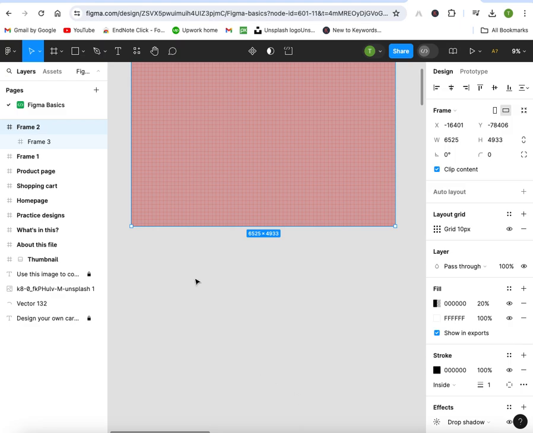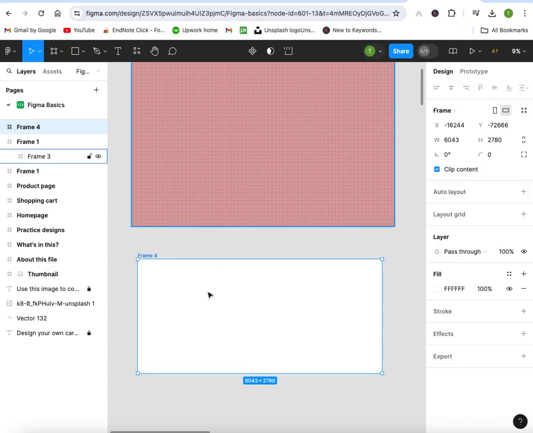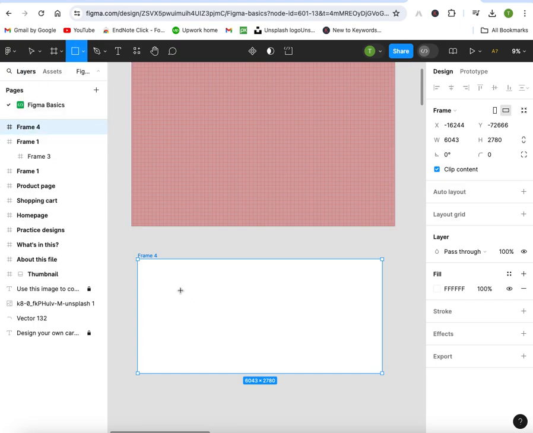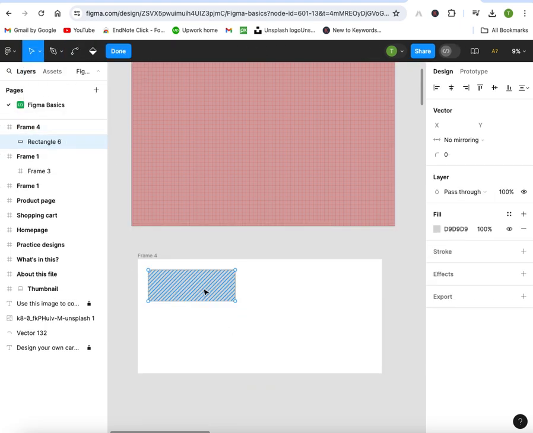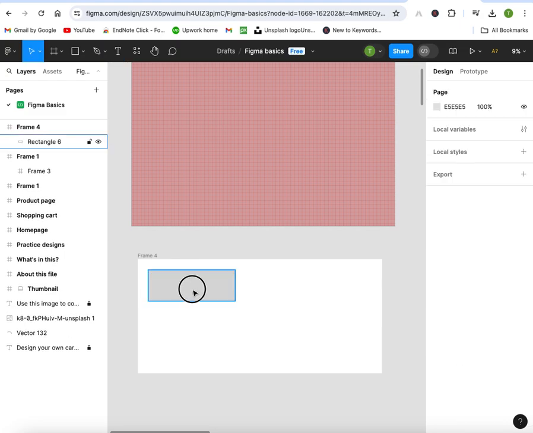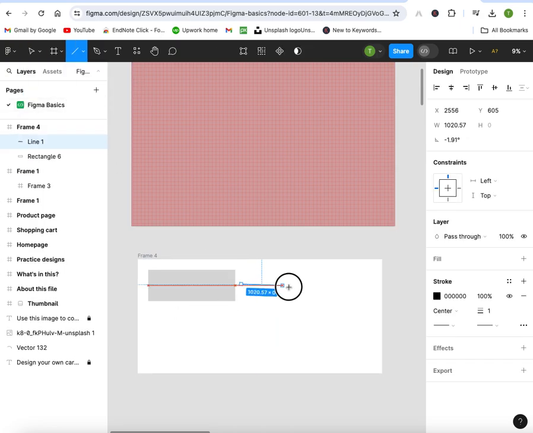Then just to give you an example, I'm going to create a new one. So the new one would be here. And then if I want to create multiple boxes here, maybe just take this one here, double click, and write the text. Okay, and then if I want to use the line, it's a little bit tricky, so just ignore that. You just need to play around and fix it.